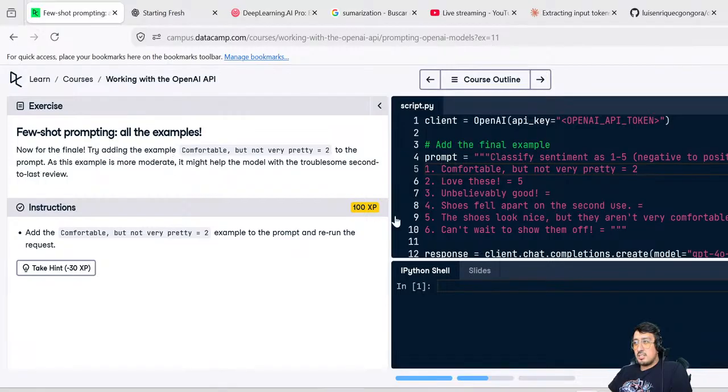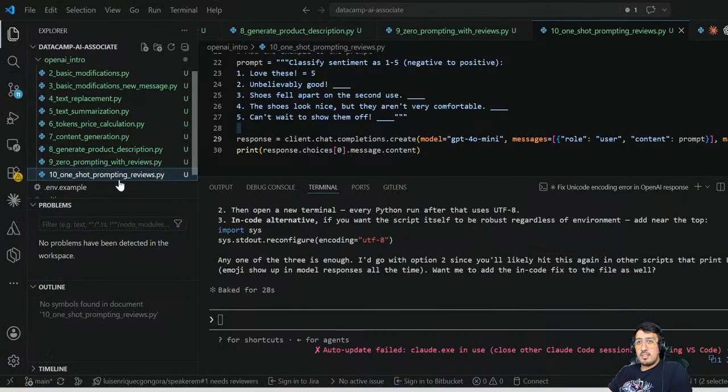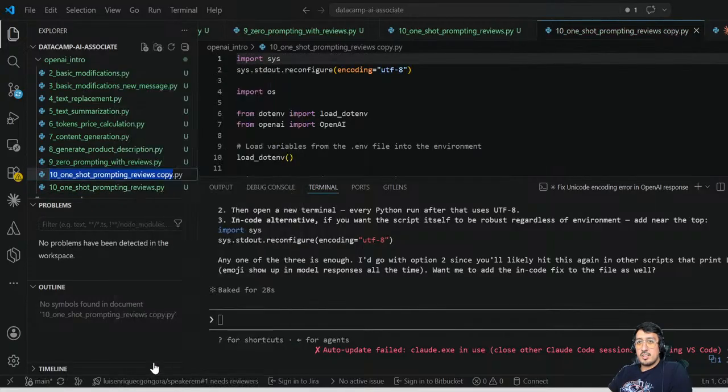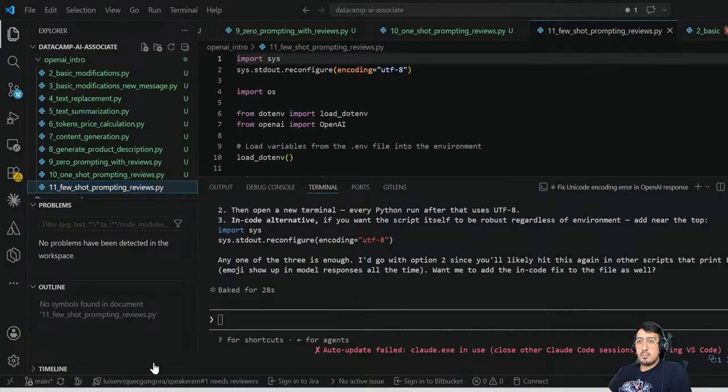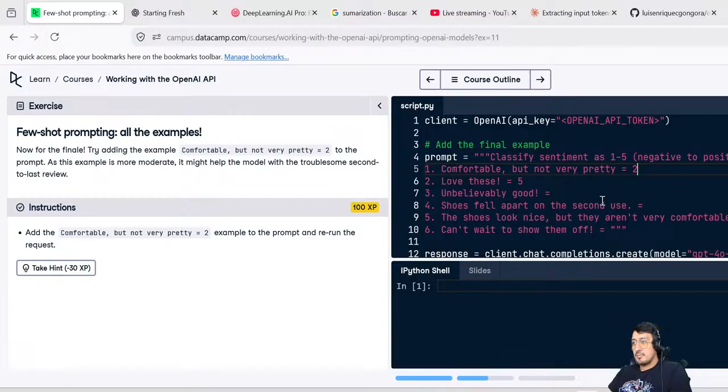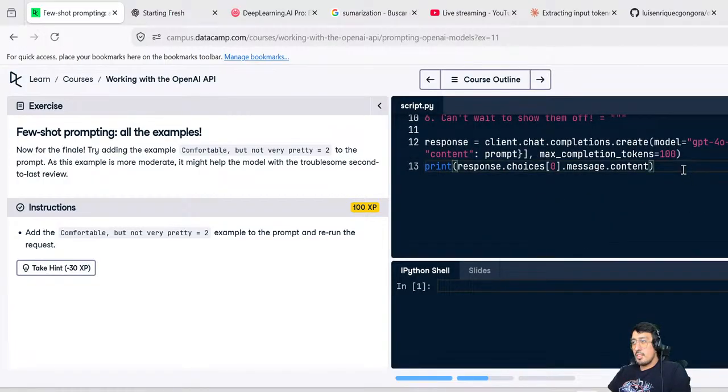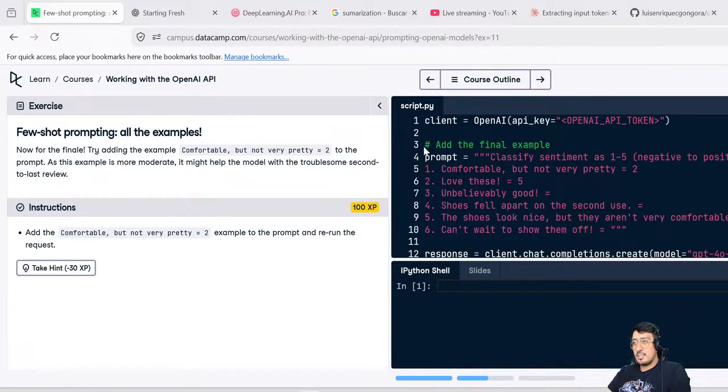And then I'm going to copy these until here.